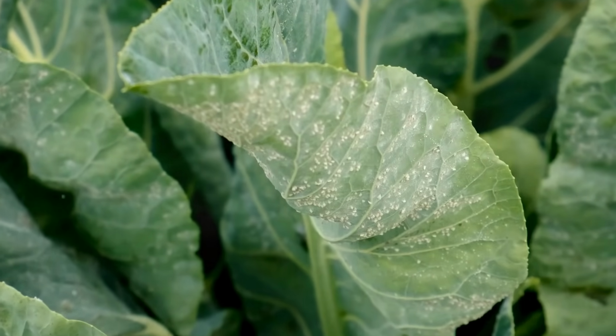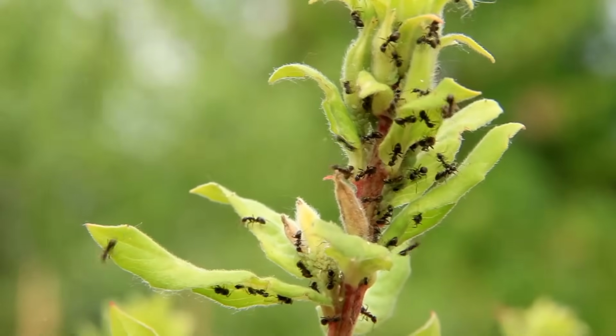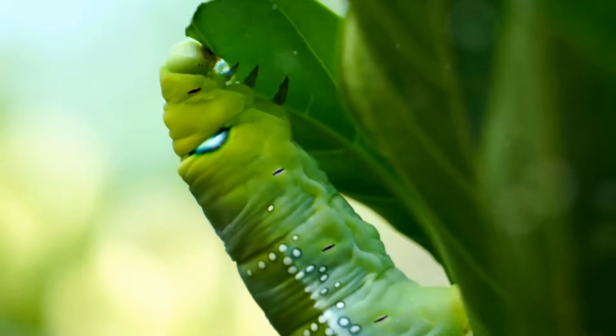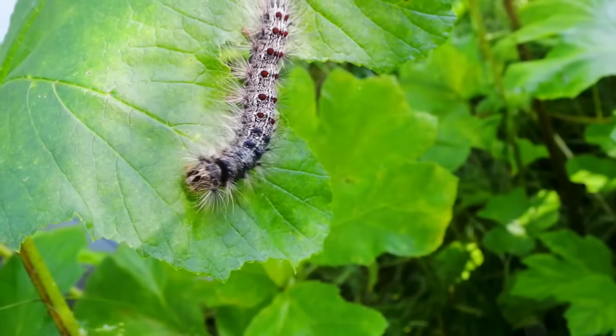Whiteflies, tiny fluttering insects, feed similarly and leave behind sticky honeydew that can attract ants and encourage sooty mold. Caterpillars, including armyworms and hornworms, chew holes in leaves and can quickly strip foliage or bore into developing fruit.